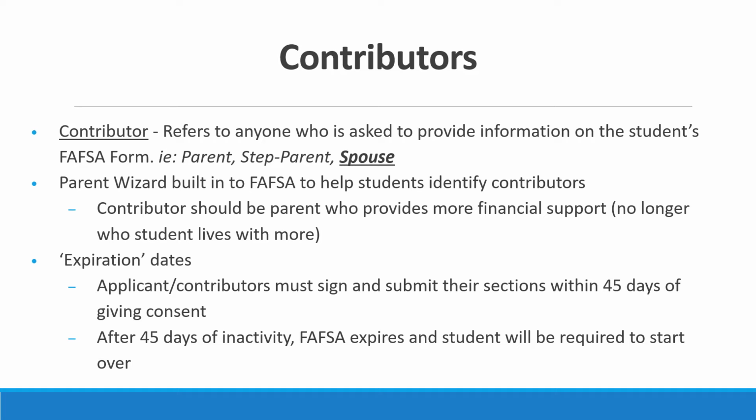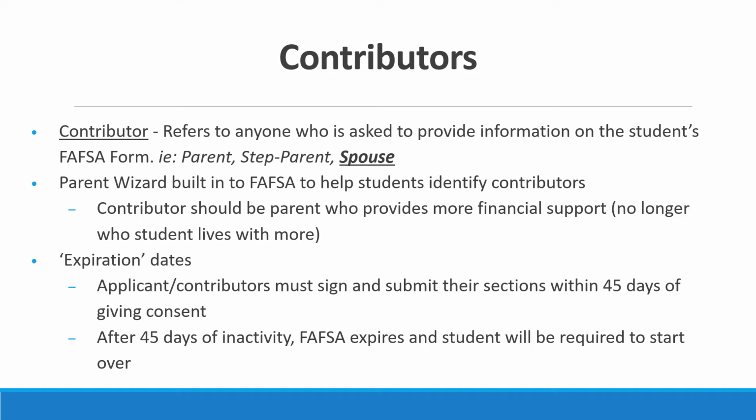New this year, we have a new term called contributors. This just refers to anyone who is asked to provide information on the student's FAFSA. This could be a parent, a step-parent, and new this year a spouse. Previously, they've never asked about a student's spouse. This year they will. There is a parent wizard that is built into the FAFSA to help identify students' contributors. This will help identify the parent that should provide their information on the FAFSA. The parent that should be included is the parent that provides the most financial support.